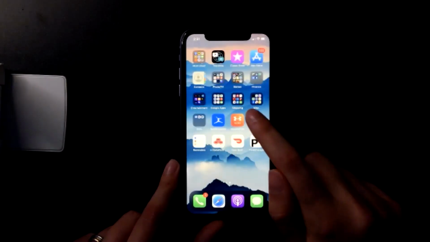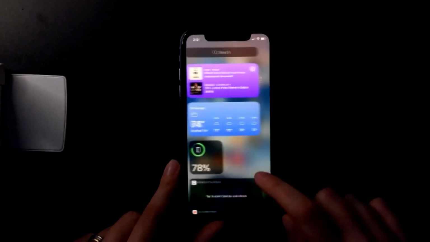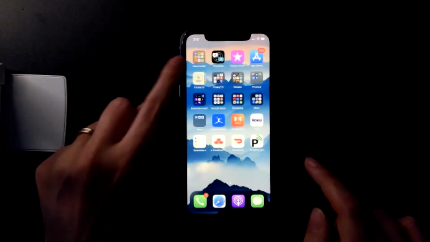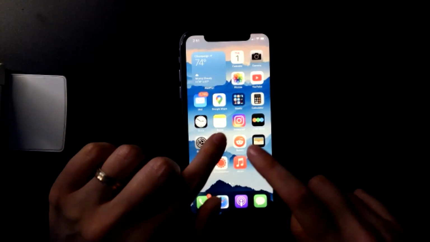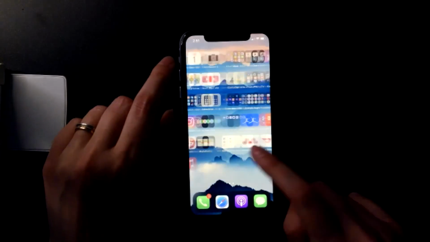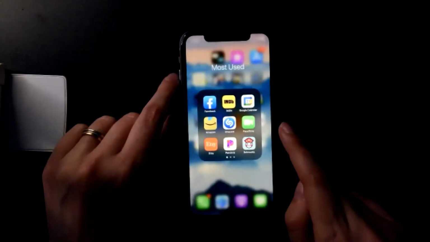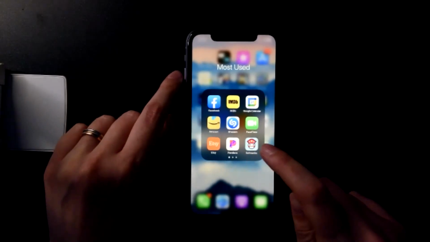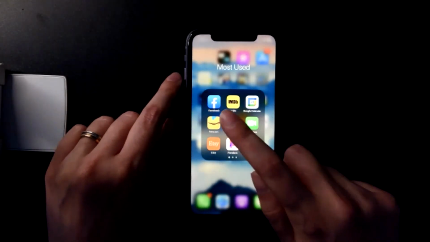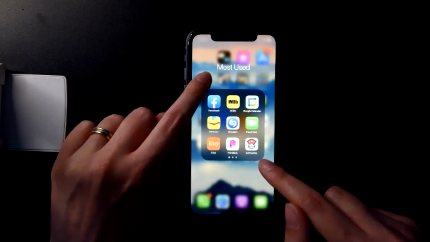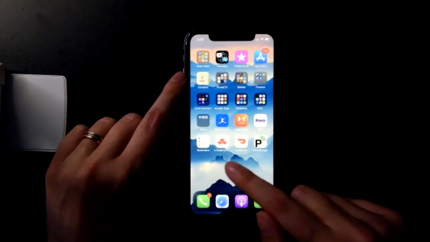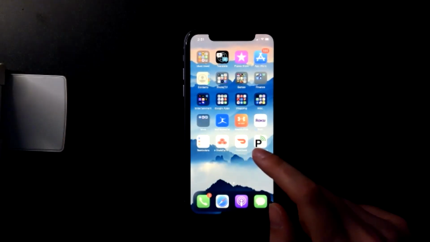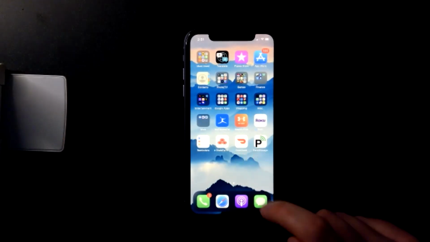And again, I have a lot of folders. I like to have a folder on my iPhone that's most used. So maybe I don't want some of the apps on my home screen, but I want them in a folder that I use most often. For instance, I have a Schnucks app in here. I have my Amazon app, Facebook, stuff that I use pretty often. And that's the cool thing about folders, they're super customizable. You don't have to do it a certain way. It's kind of your way or the highway with iPhones and iPads.